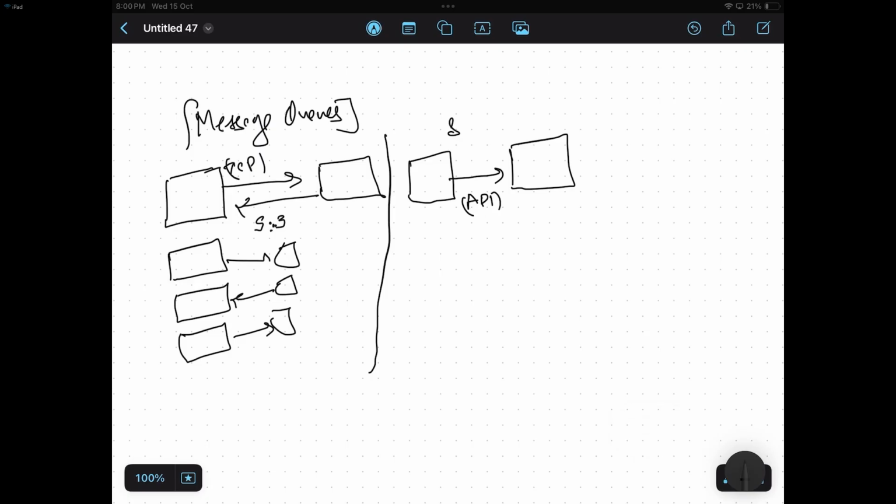Suppose we use it to send a notification, but this won't give the exact result that the notification is sent. This will store that notification in some form of a queue, right? It will store the notification inside the queue and then it will just move on.